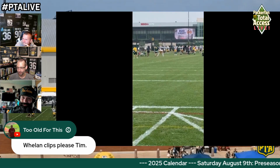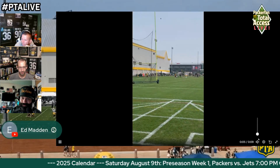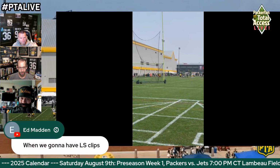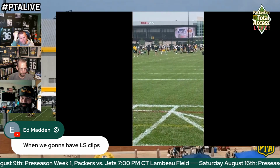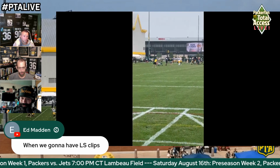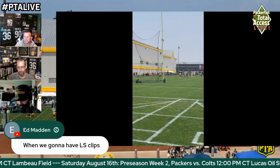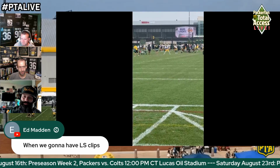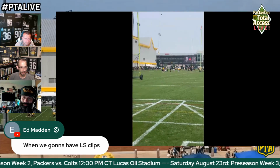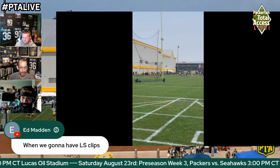Oh, man. And again, what you see what I'm talking about with the vertical spiral? What you're doing there is you're deadening that kick. You're dropping it inside the 5. It's going to hit right on the nose and typically kick up or backwards, right? Yep. So you're literally pinning them right inside the 10. Danny Whelan is the example of a complete punter. He can punt with skill and he's got the leg, right? You got the hang time, you got the distance. He can punt for accuracy.